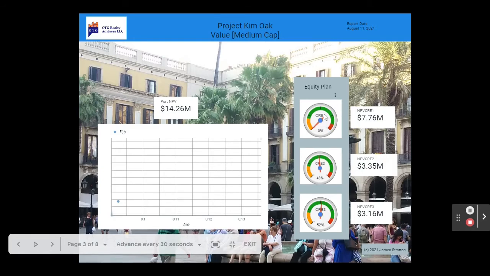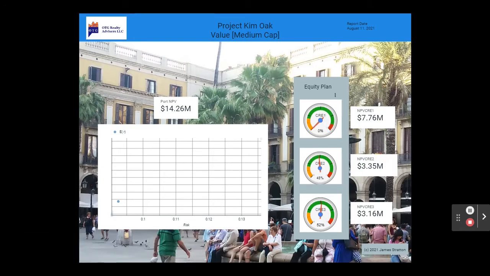So this is a great example of a plan that will require a loan to make it come about. In order to get this portfolio bought, you will need a loan. What you would do is put 100% of your loan proceeds into property number one, 52% of your loan proceeds in number two, and 48% of your loan proceeds into property number three. The remainder would obviously be your equity. And if you did that, then your expected cash flows over the holding period would be $14.26 million.